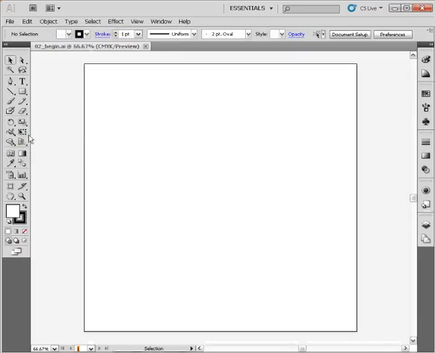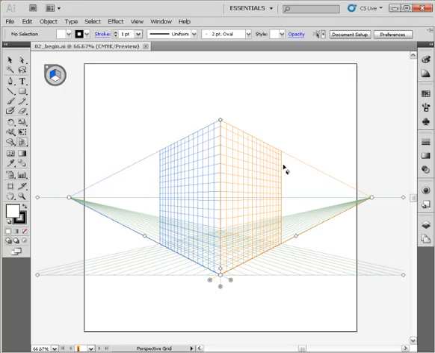Another way is to come over to your toolbox and look underneath for the Perspective Grid tool. Notice the keyboard shortcut for that is Shift-P. Choose either one of those, and it's going to turn on the perspective grid for your document. We're going to talk more about the Perspective Grid tool and everything you see here on our artboard in the next lesson. Right now, I want to talk about defining this grid.